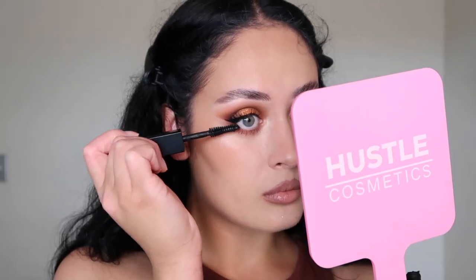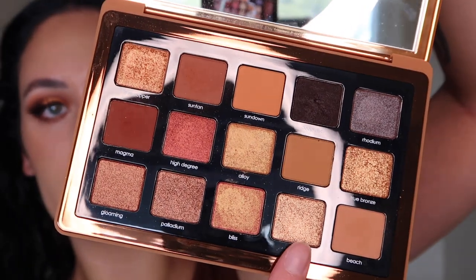We are almost done. I'm going to do the mascara on my bottom lashes using the volume end of the Legit Lashes. I do this little wiggling motion to help separate the lashes even more. I'm also going to add a lighter gold shade to the inner corner of my eyes just to make them pop out a bit more. Then I'm going to set my face using the Urban Decay All Nighter Setting Spray.